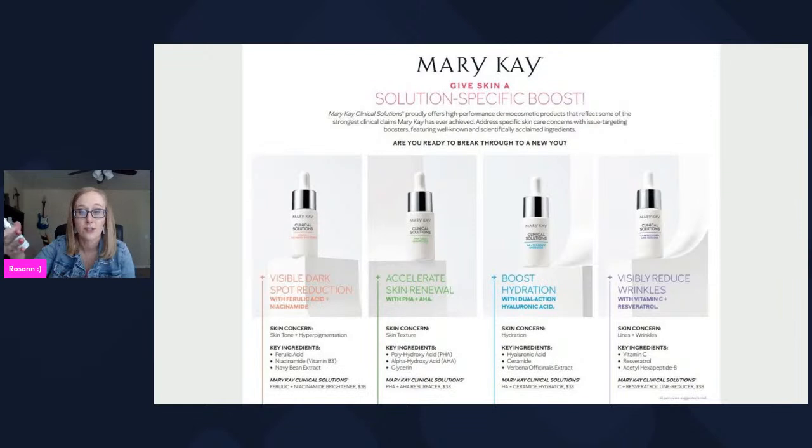PHA works on the surface of the skin, so it's going to be helping right there, giving real results, helping your skin to look more youthful. The AHA, that one works through surface layers of the skin, so it works deeper. And that one is only at night. Like I said, I just use it twice a week. Friday and Monday are usually the days that I do that, and just at night. So I apply that one, and then I do my hydrator booster.